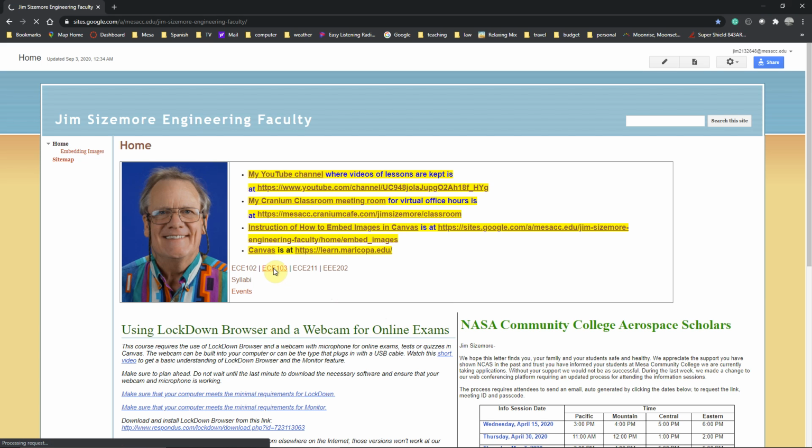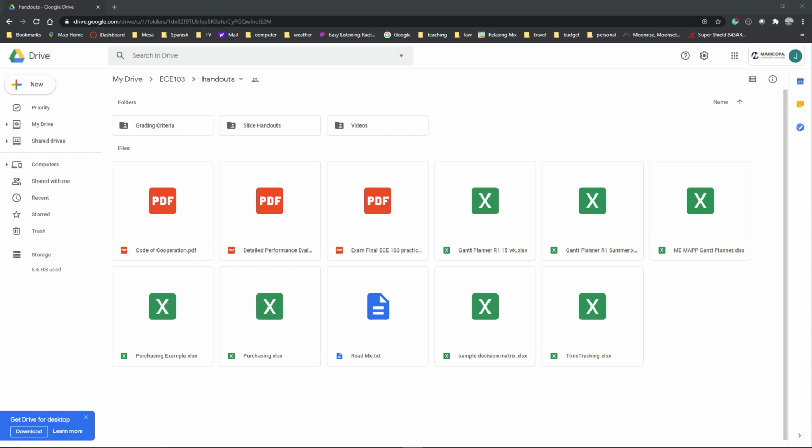It'll open up a Google Drive, and naturally, it takes a while. So we come to the site. Don't forget grading criteria. But here's Gantt charts.